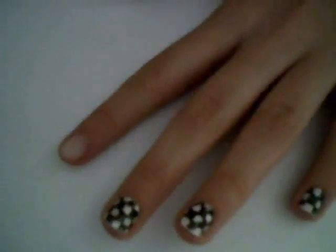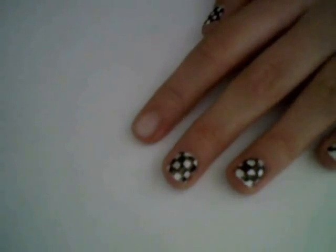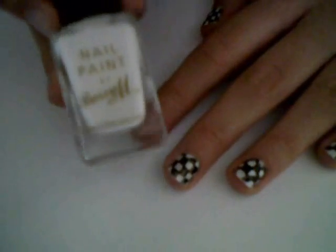Okay, I'm going to be doing the checkers on my index finger. So, see, I've rubbed them out. Okay, first get your white nail polish. Okay.